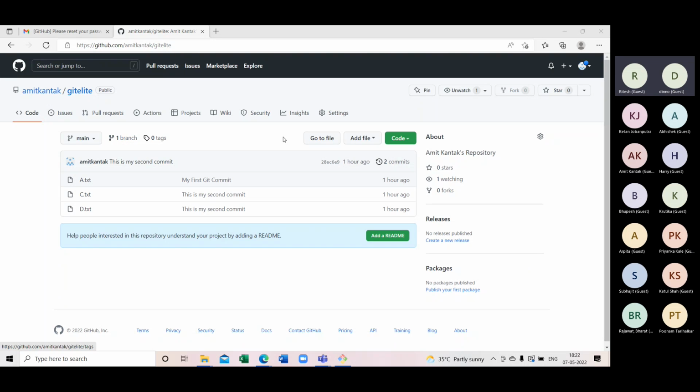Ketan, I have one small question. The code which we pushed is showing 1 hour ago, but we just pushed it to GitHub now. Should it show the current time, like a few seconds ago? This is when the file was last changed. It is not about when you pushed. Okay. So if I push in the morning, and at the end of the day I push again, it will show 5 or 6 hours ago. Yes, you're right.